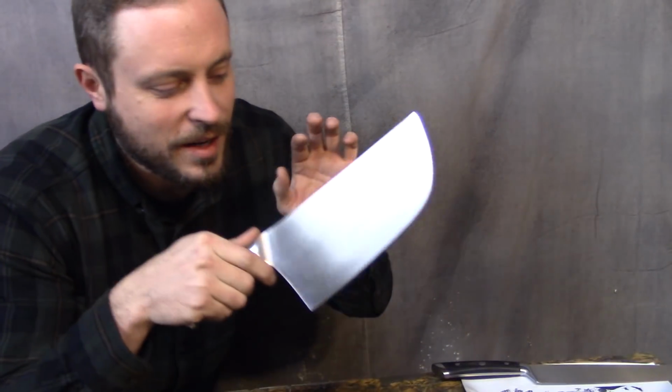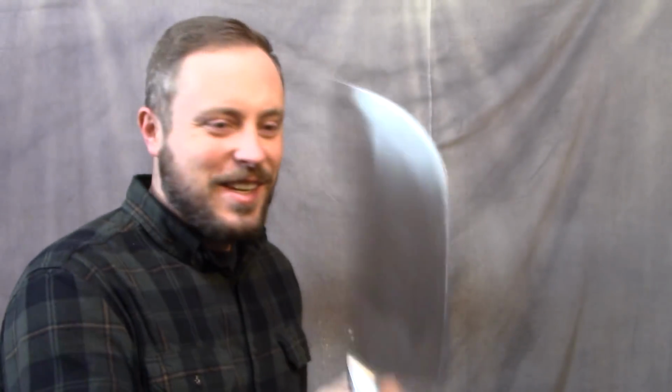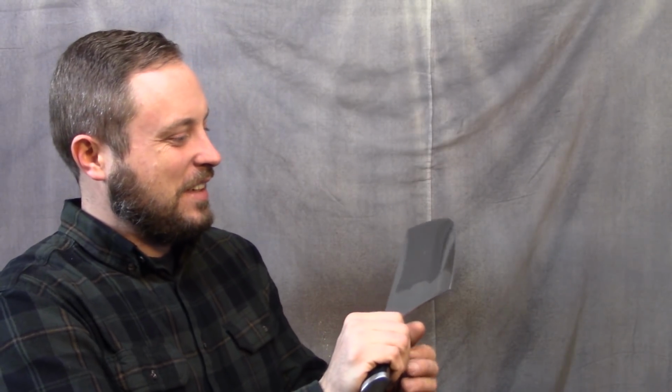Full disclosure, I sanded this one too to make sure the etch comes out consistent. This thing is so heavy. Look at the spine on that. That's so dangerous. Love it.